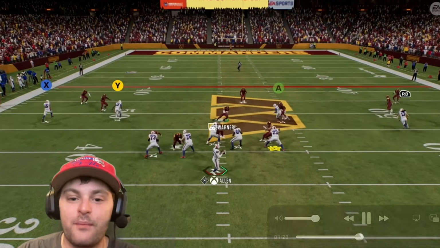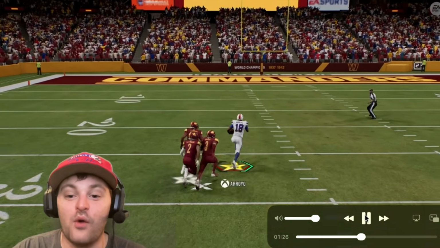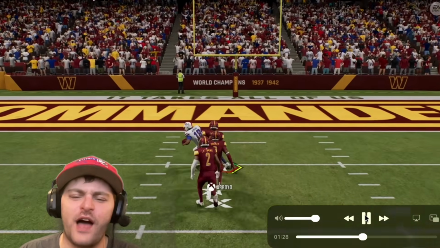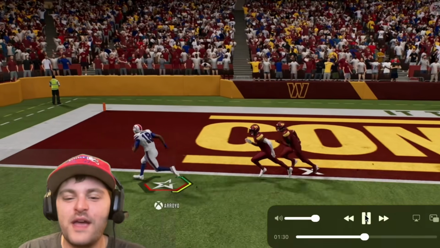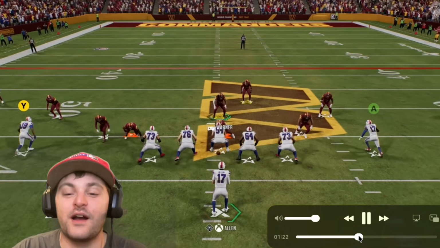So you see we're just going to drop back, and halfway through this play, a very beautiful seam shot right there to Arroyo, just perfect timing. Great throw, great call. Not even really sure what the opponent was doing defensively there, cover-wise.